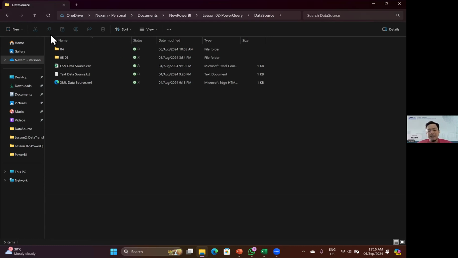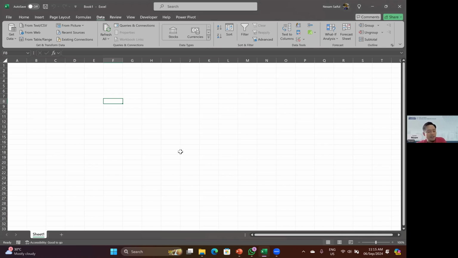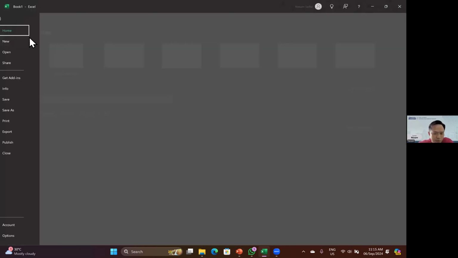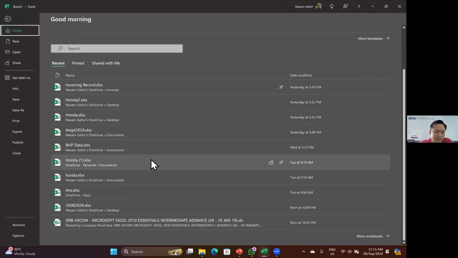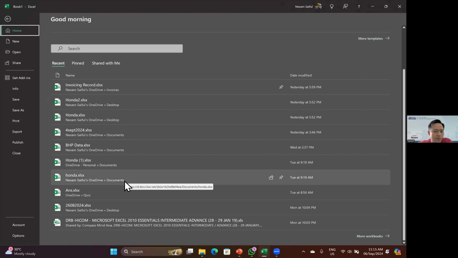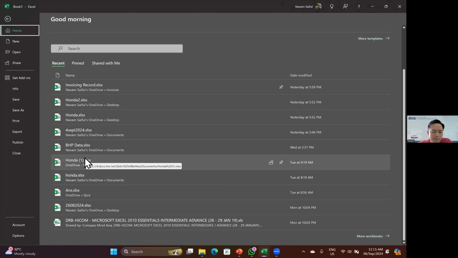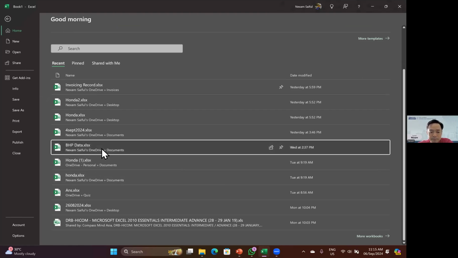So these are the data that I want to import into my Power Query, guys. Let's say if I don't have anything, I can import directly into my Power Query. What if I have a few sets of data? In here, I have a few sets of data that I created just for fun. Let me check here. I think this one.